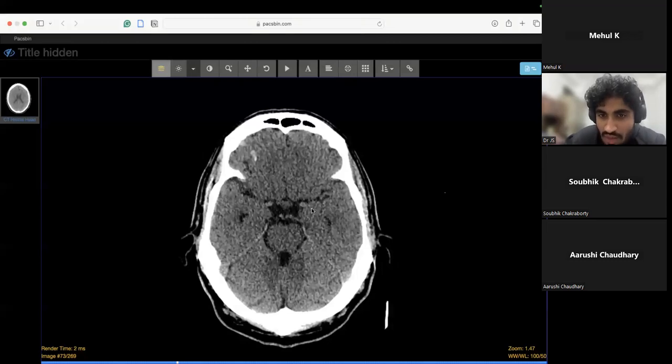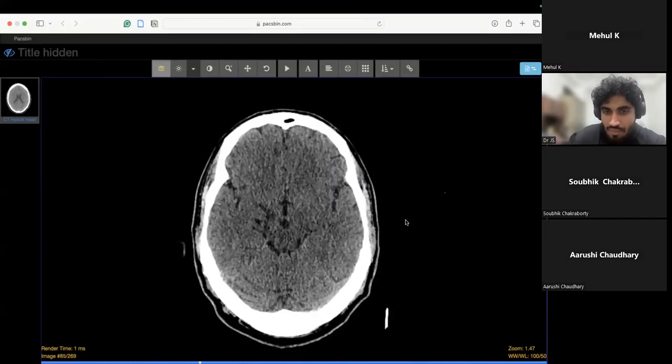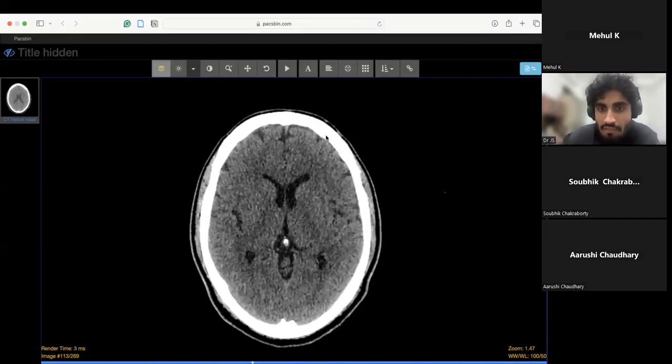Similarly, we have herniation as well. When there is a mass effect, extraaxial or also intraaxial, usually we have subfalcine herniation. So this is our midpoint here. This part is from the falx cerebri. Usually we draw a straight line here. This is the midline, and we compare it with the septum pellucidum in the midline.